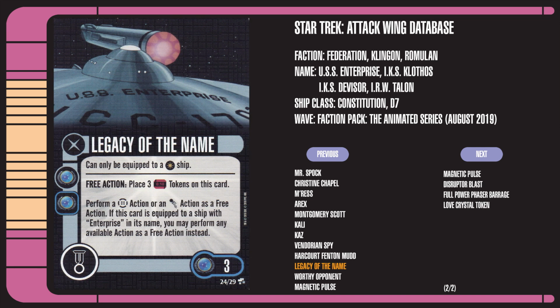The first elite talent is Legacy of the Name, which is a Federation elite talent that must be equipped to a Federation ship with a Federation captain, limited to 1 per ship, and costs 3 points. It can only be equipped to a unique ship. Free action. Place 3 time tokens on this card. Perform a battle station action or an evade action as a free action. If this card is equipped to a ship with Enterprise in its name, you may perform any available action as a free action instead. An elite talent that I can actually see myself using.